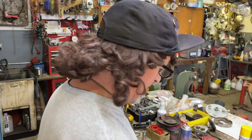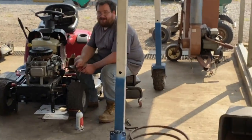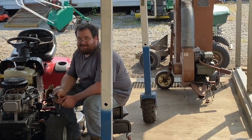So I'm going to go ahead and clean this up, put it all back together, put it back on there, and then we're going to, what do we do? Fire it up! Fire it up! Yeah, shut up.